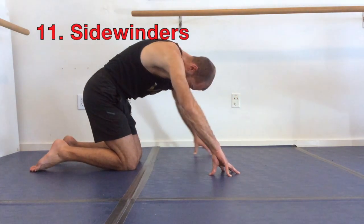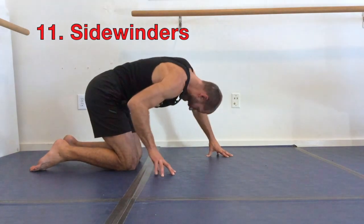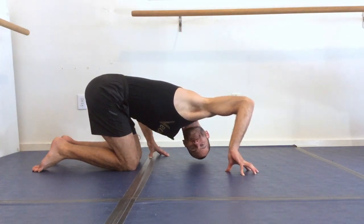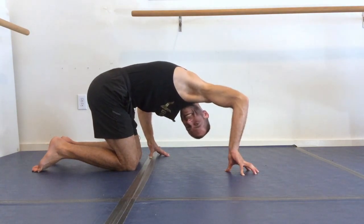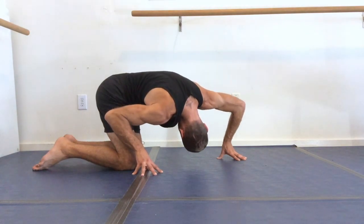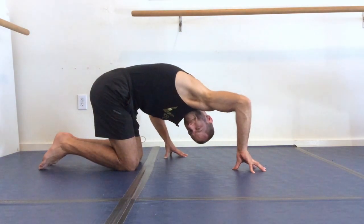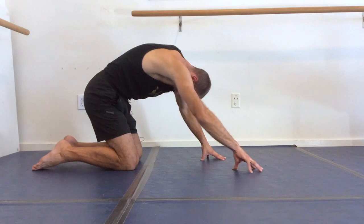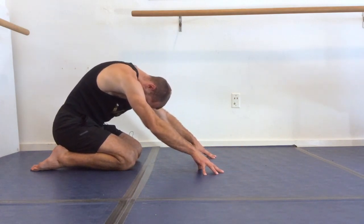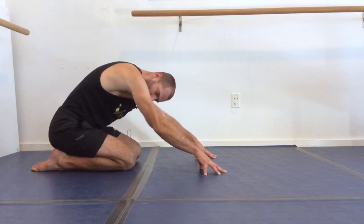Now there's a really powerful stretch here called sidewinders. Twist with flexion in your middle back — step your leading hand up, your trailing hand back — and twist with flexion in your middle back. This is a powerful combination of spine movements. Then sink back, flexing your back with your hips going back towards your heels, and you've got a tail wag now coming from the pelvis.